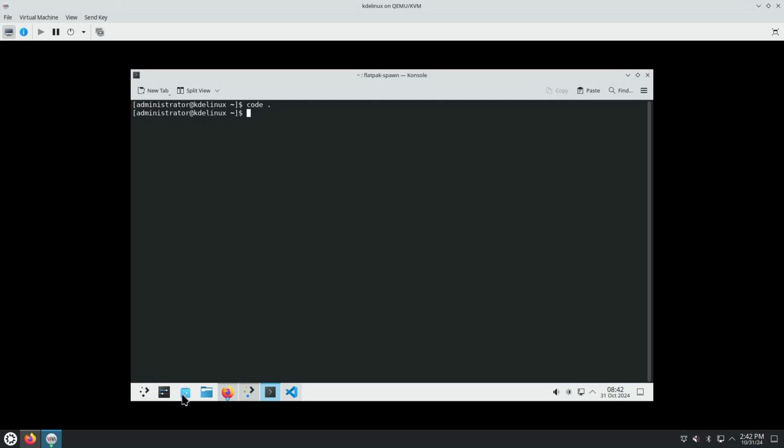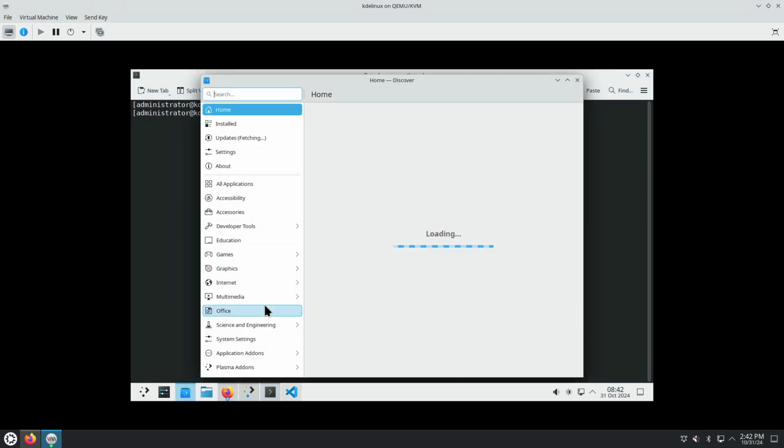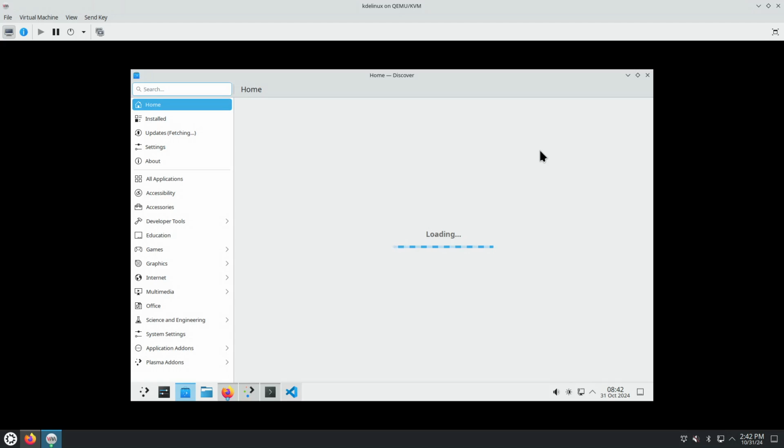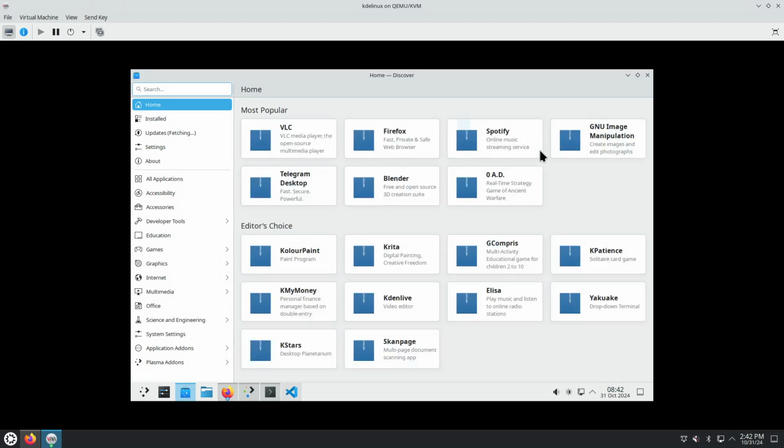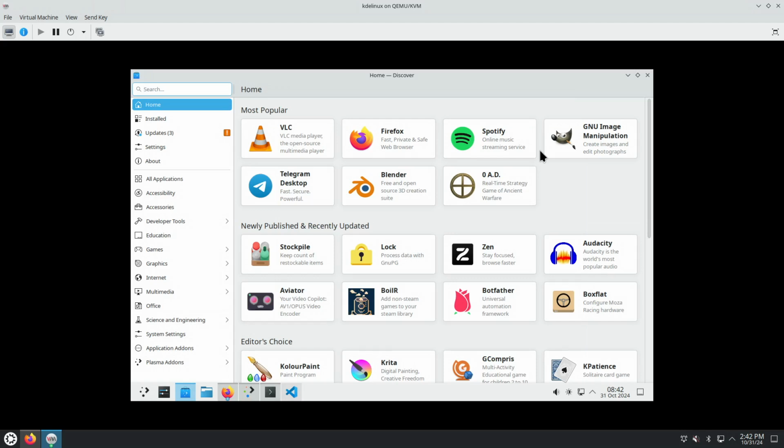Okay, next up, let's look at the KDE App Store. So the KDE App Store should have the Arch backend disabled because it doesn't work. The Arch package backend, from what I know, does not work in Discover.